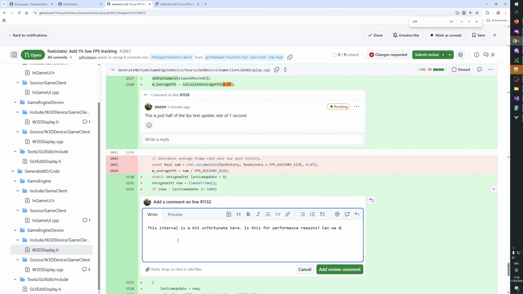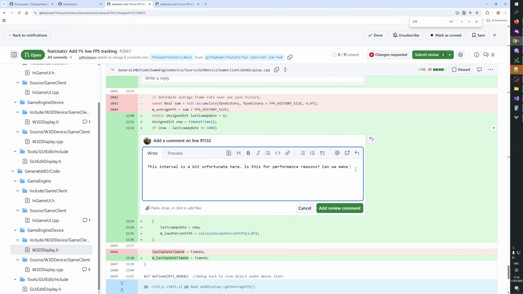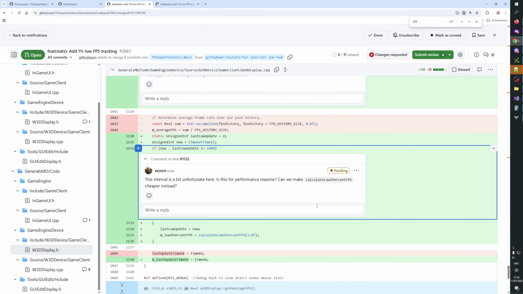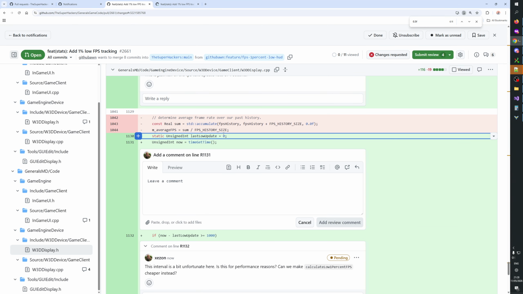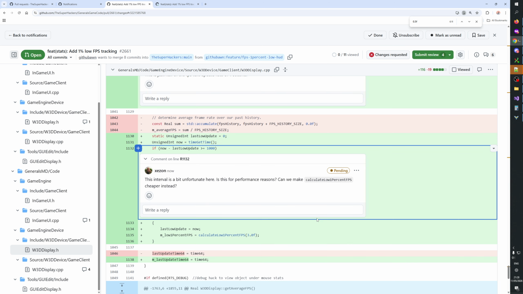Can we make this cheaper instead? Yeah, I'm not a fan of this here. Also, the system core is expensive.